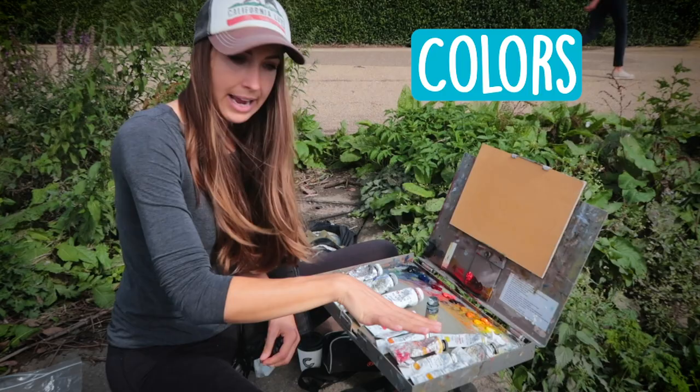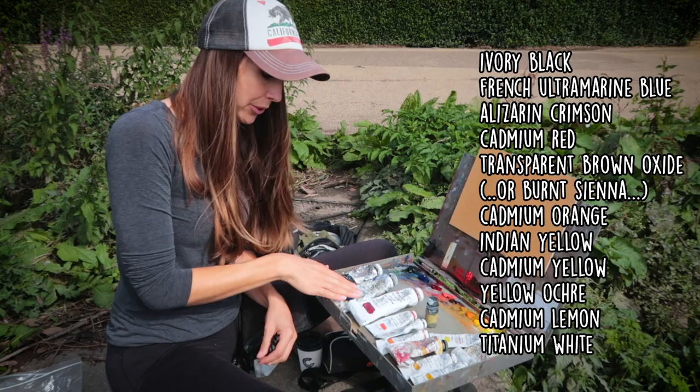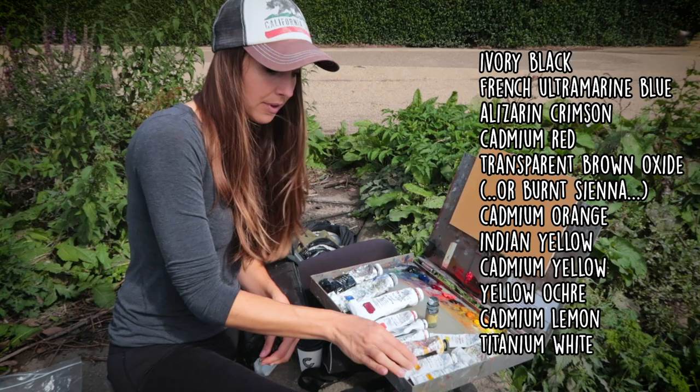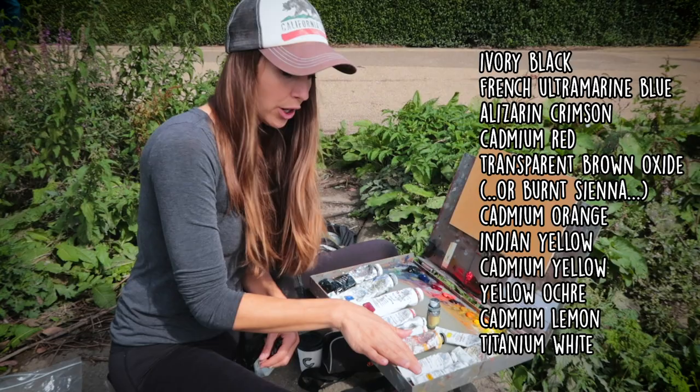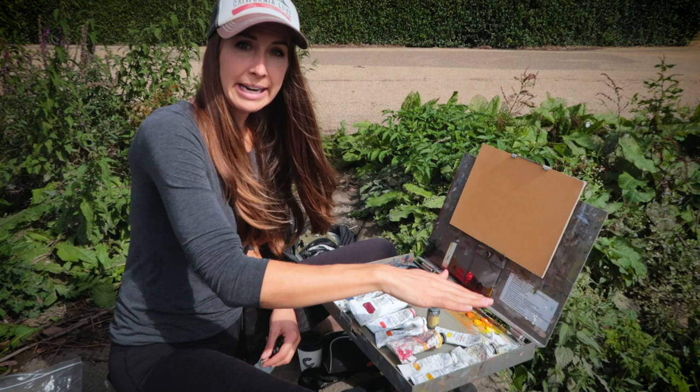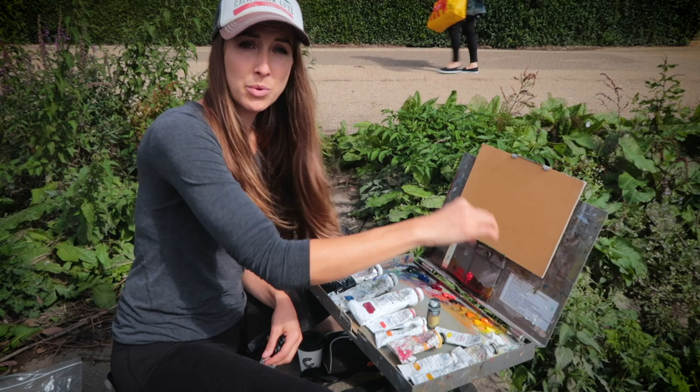I have ivory black, French ultramarine blue, alizarin crimson, cad red, transparent brown oxide or burnt sienna, cad orange, Indian yellow, and then a bunch of other yellows: cad yellow, yellow ochre, cad lemon, and then titanium white. I find that yellow makes the biggest difference with all the different shades of yellow. So that's usually the biggest variety that I have on my palette, because each one really does do something different, it seems. And then from there, I have a little bottle of medium.